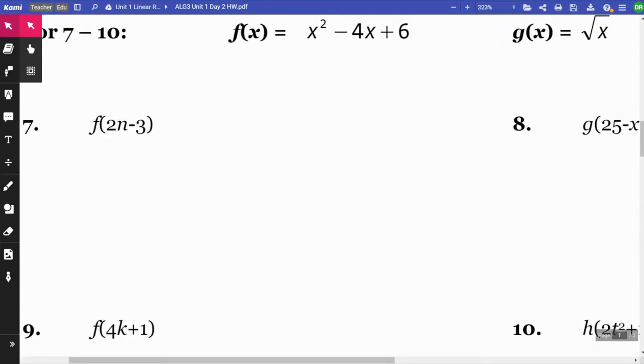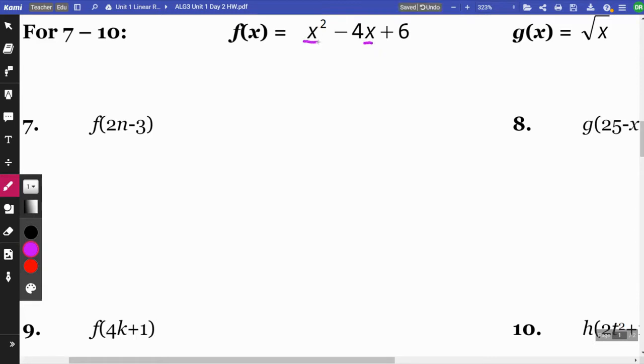All right, so in the first problem we see, in number 7 here, we're talking about the f function, and we're plugging in 2n minus 3 instead of x. So instead of x here, it'd be 2n minus 3. That means that 2n minus 3 goes here and here. This is the most common error in this type of problem. People remember that they plug this thing in and they have to FOIL, which is kind of new. That was the big thing in the last video.